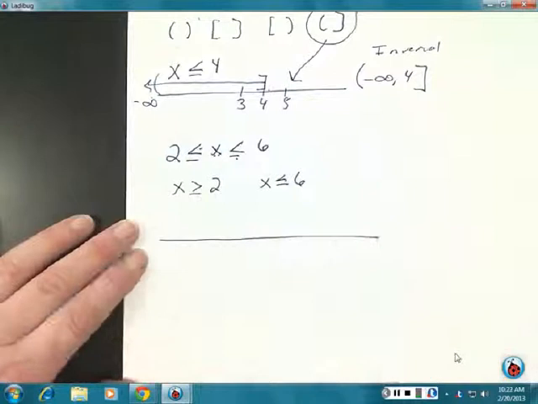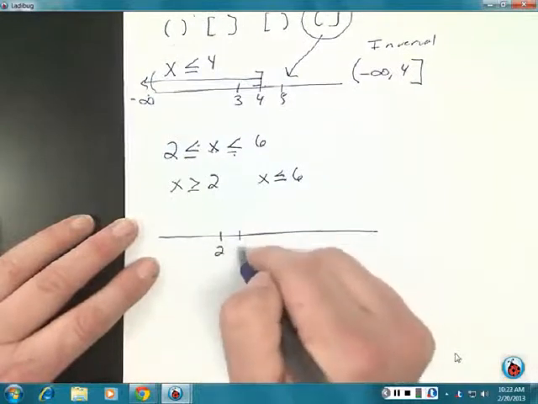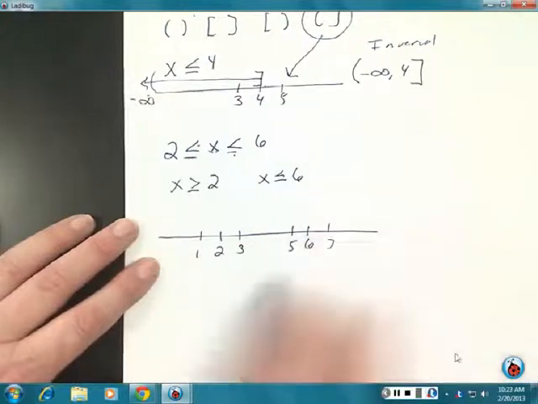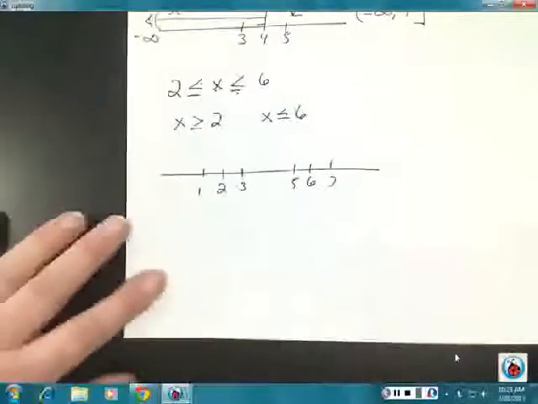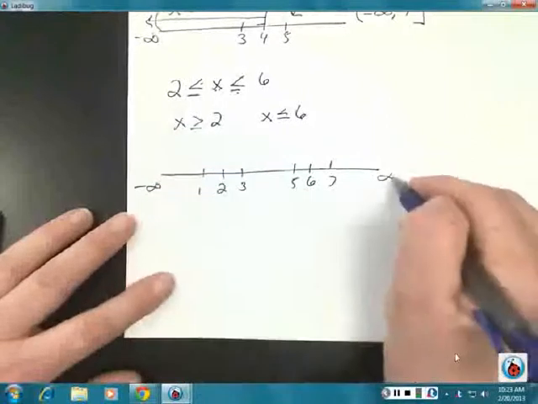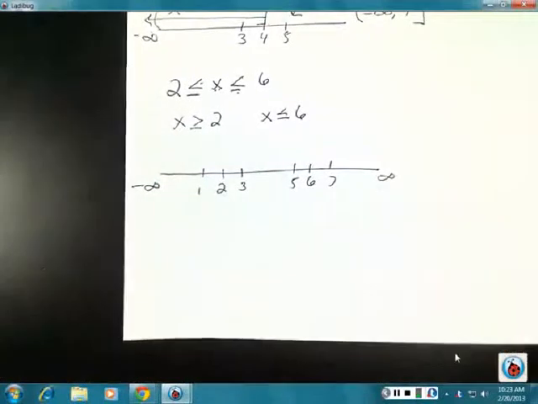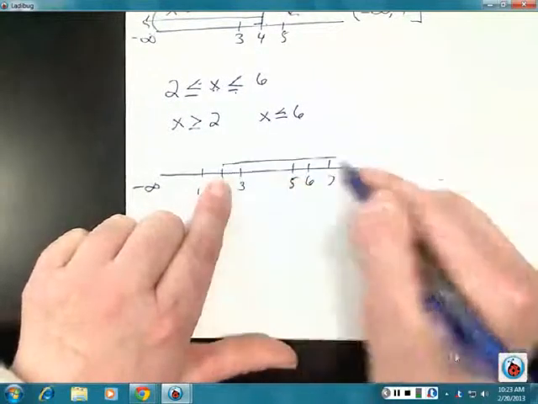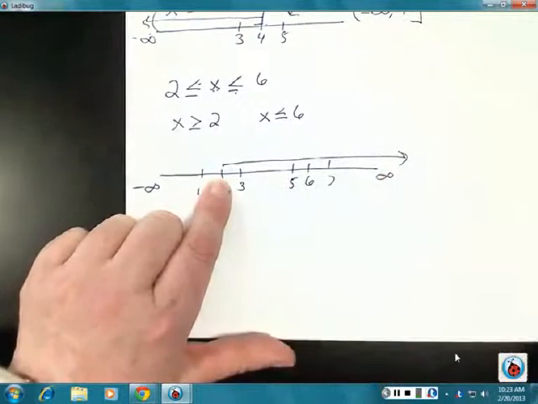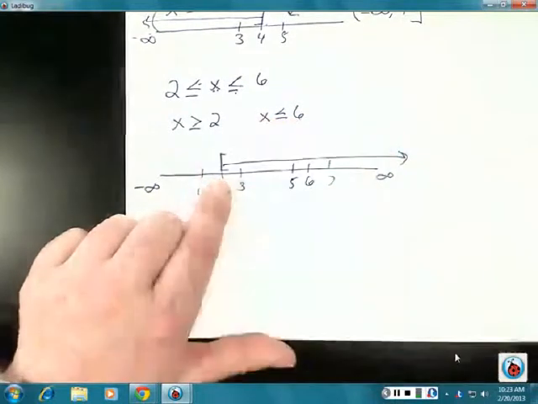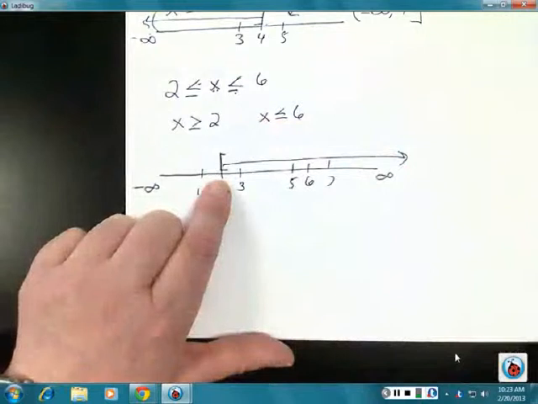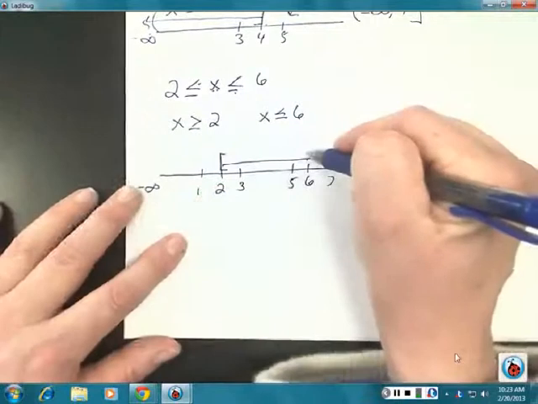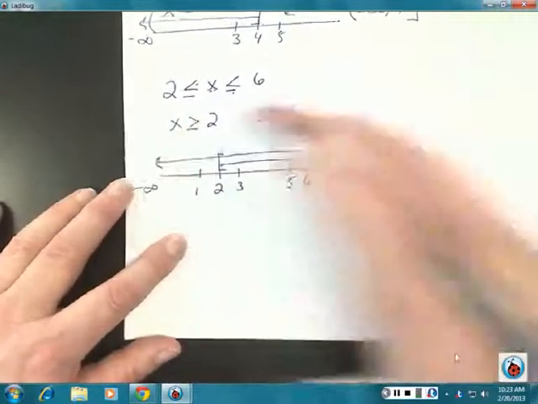So what's my number line going to look like? So here's 2. So you just split it in 2 basically. And here's 6. Okay? It's telling me this goes to a negative infinity and this goes to positive infinity. So what is it telling me? The first one says I'm going to leave 2 and head this direction, right? Because I want things bigger than 2. 2's included, so it's a bracket. Okay, so you use the bracket one, yeah. Yep. Where does 6 tell me I'm going? 6 says I'm starting here, but I'm going to go this way, right? And what goes above 6?